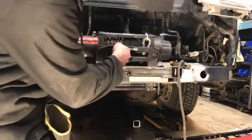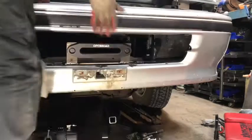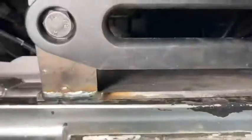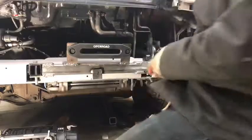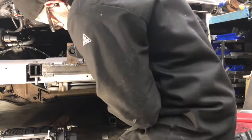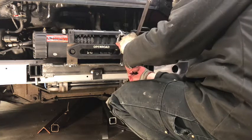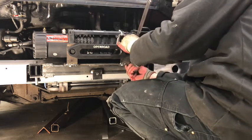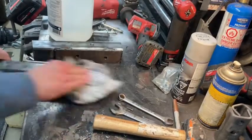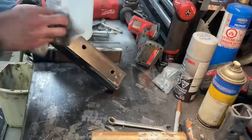I welded a tab on in the correct location and I'm also going to weld some tabs to mount the aluminum fairlead piece — I'll get them tacked in place and once everything checks out, I'll do the permanent welding. I fit it up with the bumper to make sure everything fits within the specs and nothing is interfering, catching, or rubbing. Then, using some scraps of quarter-inch plate, I made little gussets to reinforce the sides of those tabs where the fairlead comes through — just to strengthen them up a bit. They're funny little sliver pieces with odd angles but they welded in really nicely and really finish everything off.